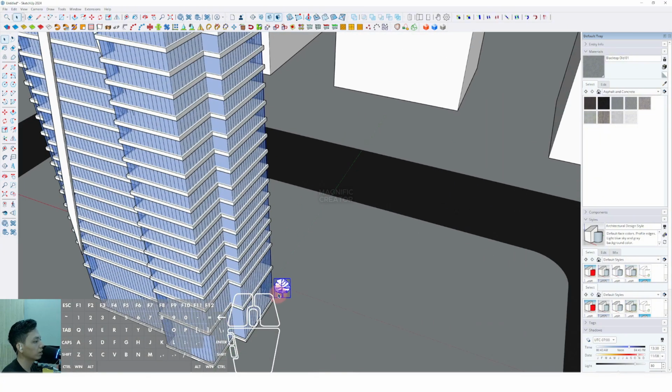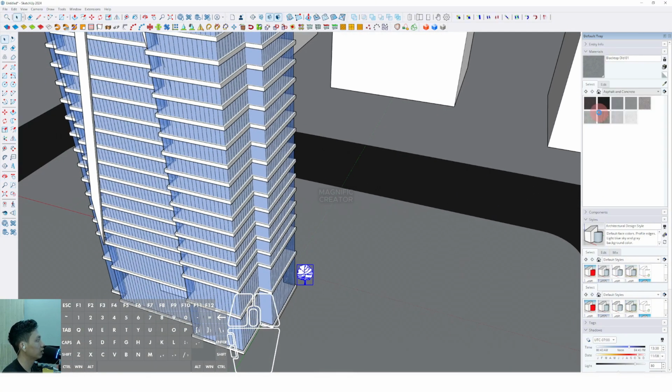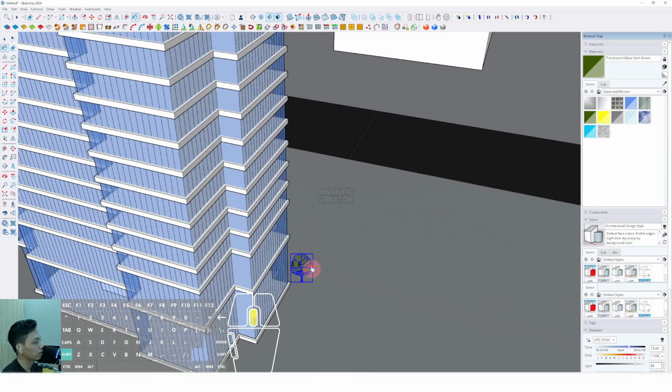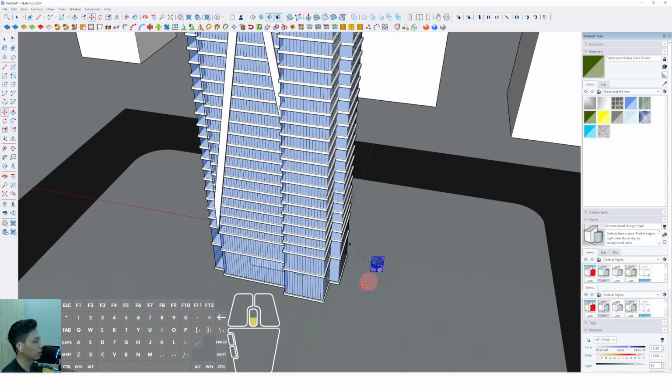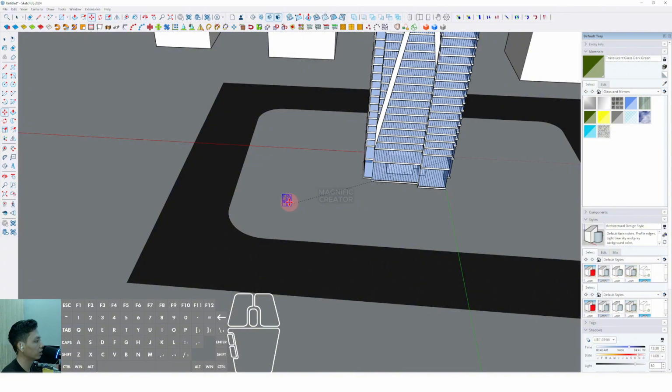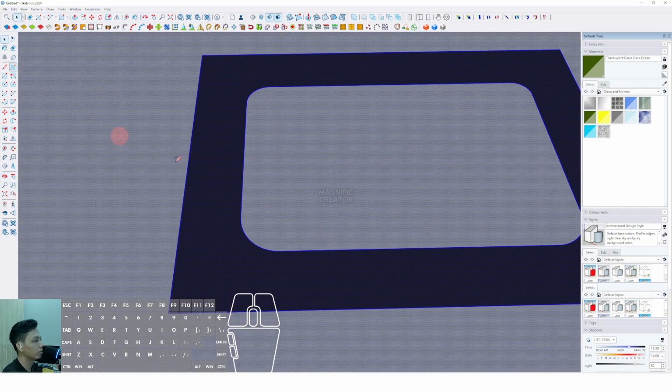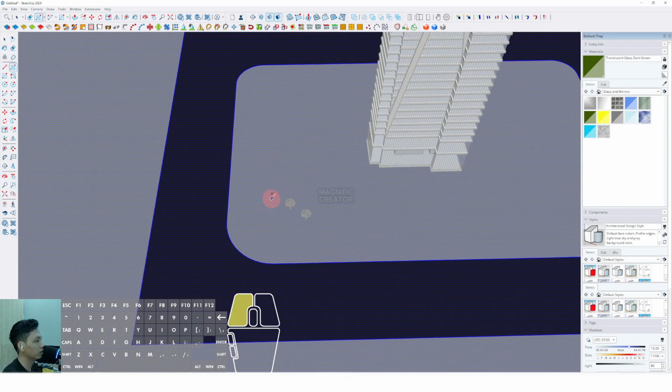Okay, so we can assign the green glass material, and we can assign the variation of this. We can make the landscaping in here.